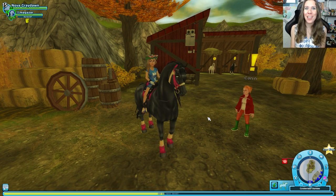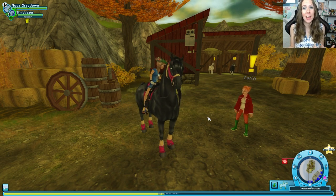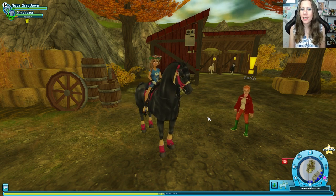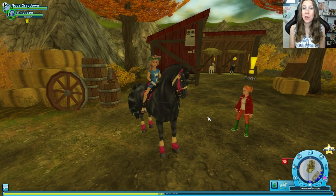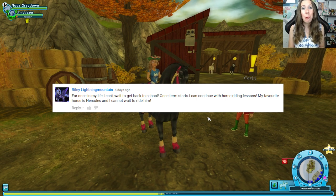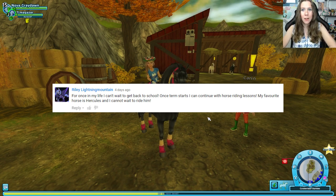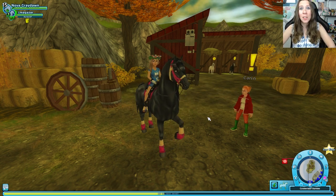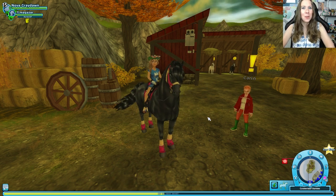Thank you so much for joining me and buying a new horse with me. I hope you guys like the new Frisians — I'm so excited to find out what you guys think, what you've named them, and which tack you put on your horse. I think Time Gazer is looking pretty handsome in the pink, black, and cream. Riley told us that for once she is so excited to go back to school — when school starts she gets to resume her riding lessons, so of course I understand!